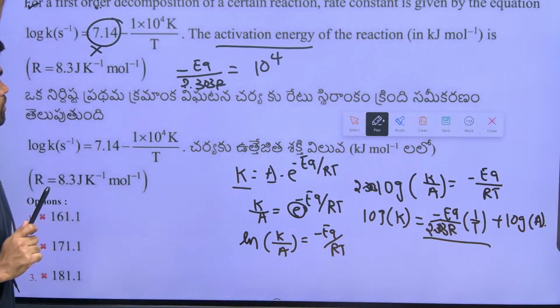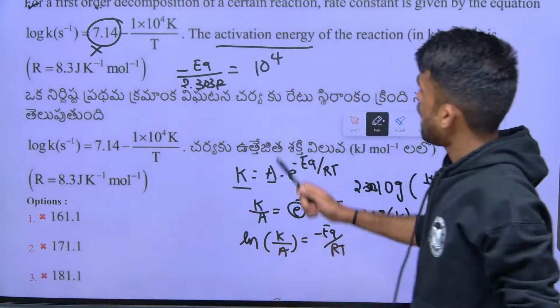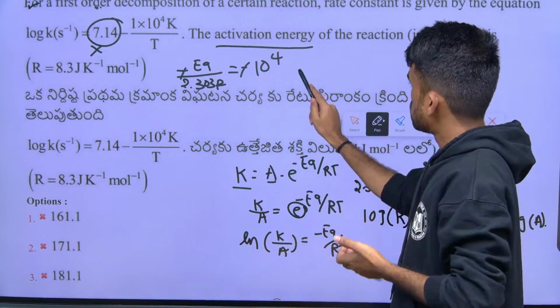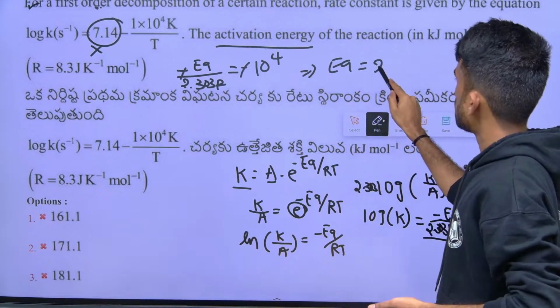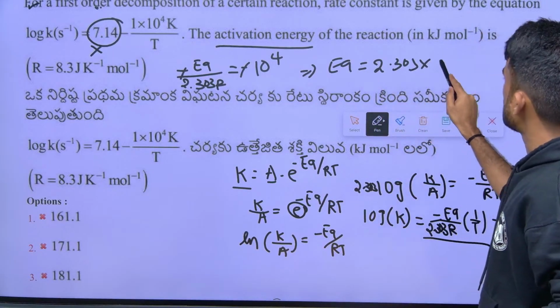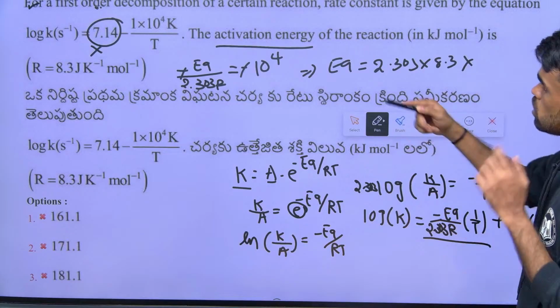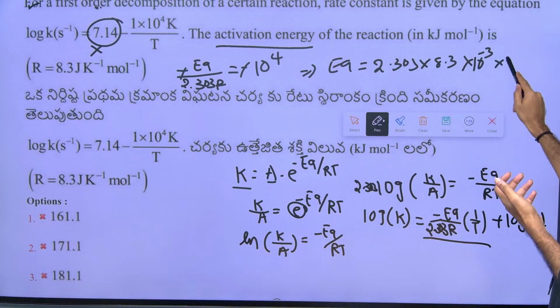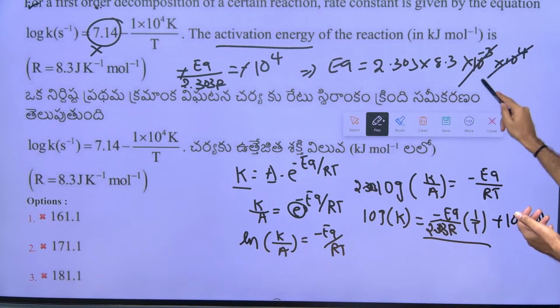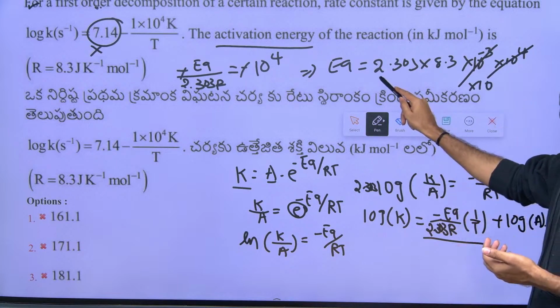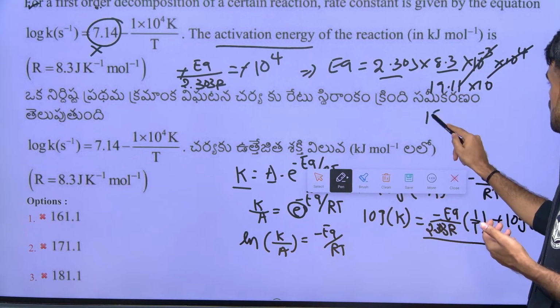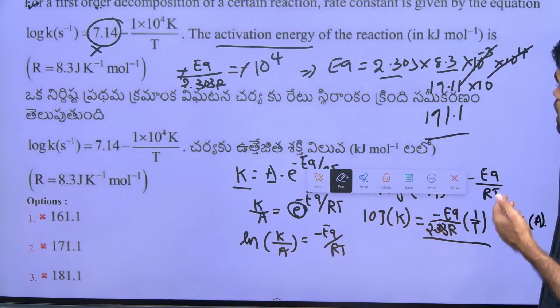That's it. What are they asking us? They are asking us to find the activation energy. Here also minus is there, so the minus signs cancel. So we have Ea equals 2.303 into R, which is 8.3, into kilojoules, since the answer should be in kilojoules. So I can take 10 power minus 3 into 10 power 4. These cancel, and we are left with 10 and 2.3 into 8.3, which becomes almost 19.11. So this is 191.1. This is our final answer.